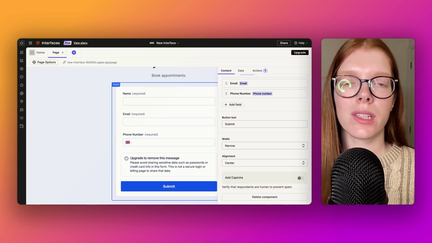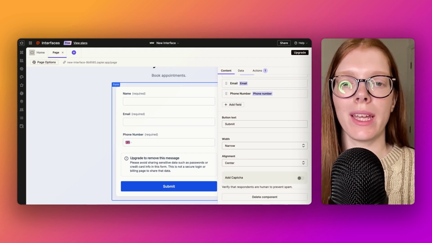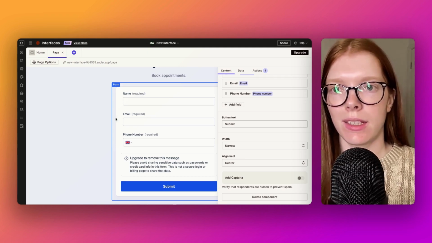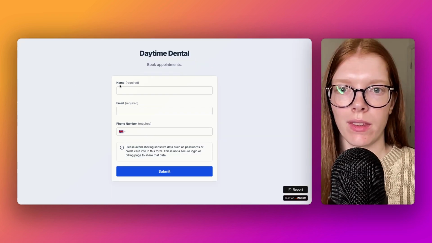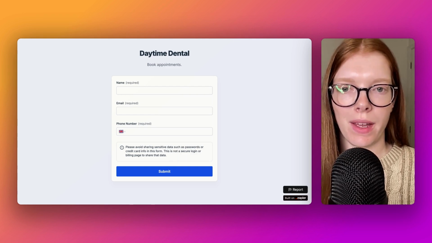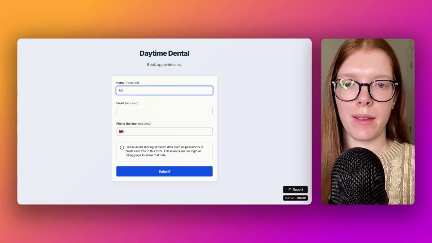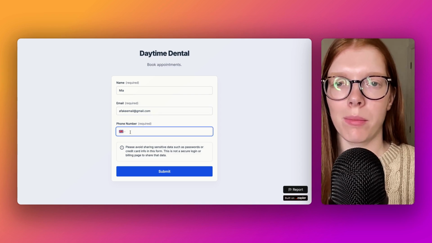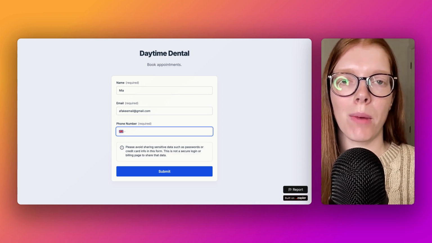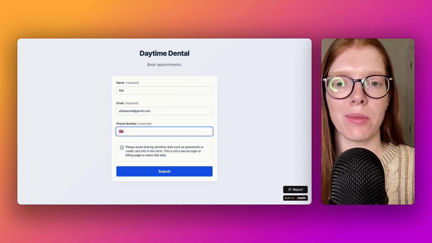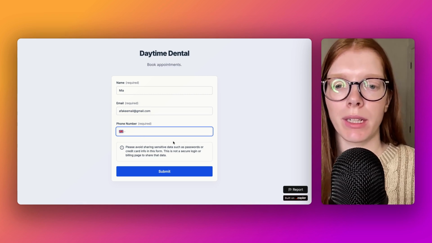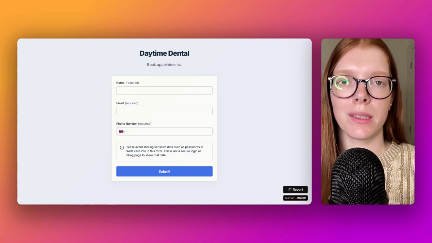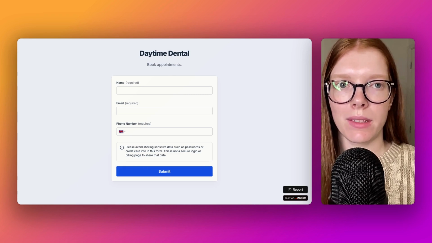Perfect. Now, in order to test this appointment setter, we're going to need to put in some fake data to be able to test that. So we can click here, and now I'm going to enter some fake data. So I'll put my name, I'll put a fake email address, and then under phone number, I'm actually going to have to enter my phone number in order to be able to test this. So I'm going to enter my number, then click submit. Now the information has been submitted, we can head back to Zapier interfaces.